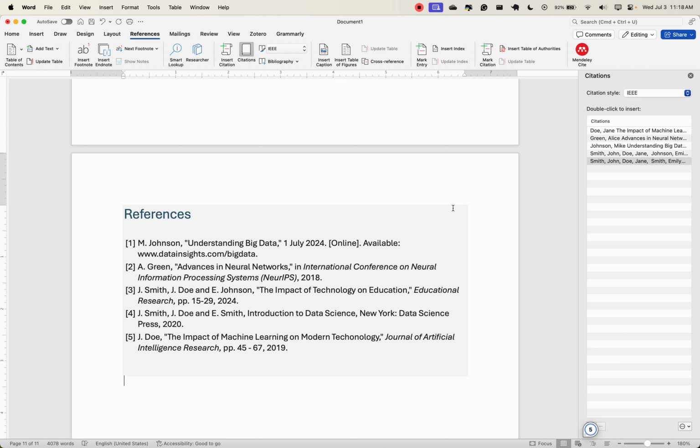But it's much easier to do this with Zotero, because all you need to do is just drag and drop your articles, and it figures out everything for you automatically.